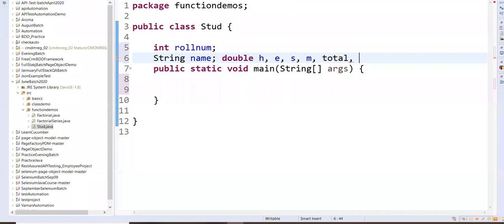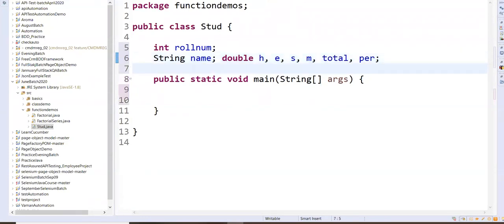Let's declare percentage, per I am writing just per. That's fine. What else? Let's declare char grade, which will be based on the percentage.